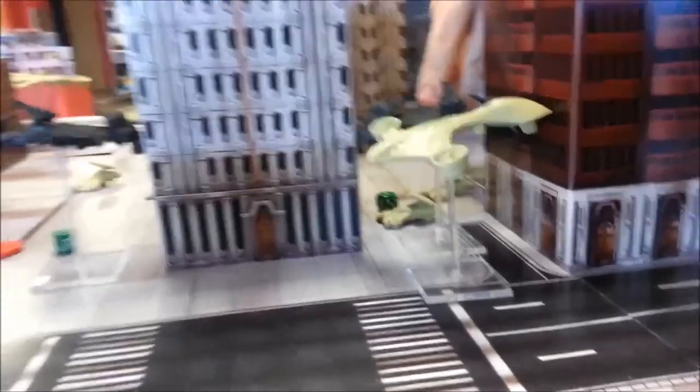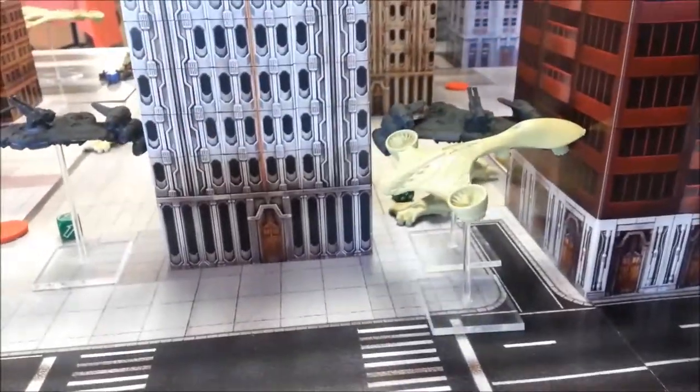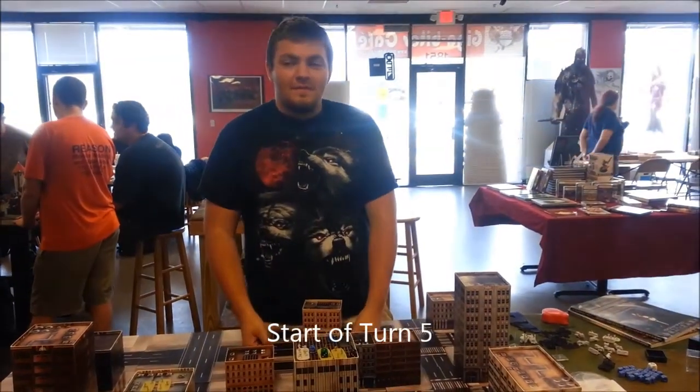And these guys drove over here, and their dropship went to the deck, flew underneath his lift hawk, and ended up on the other side. Top of turn 5, and Tristan won again.